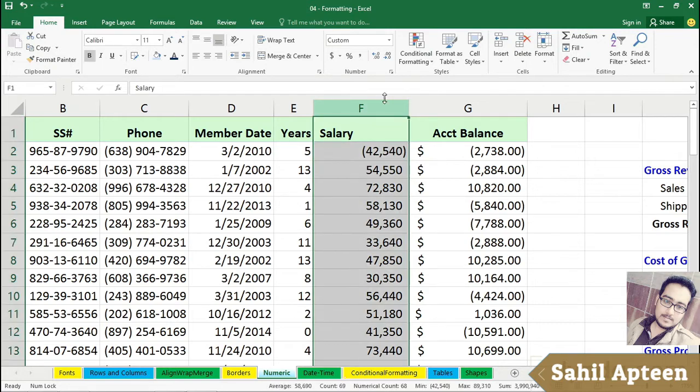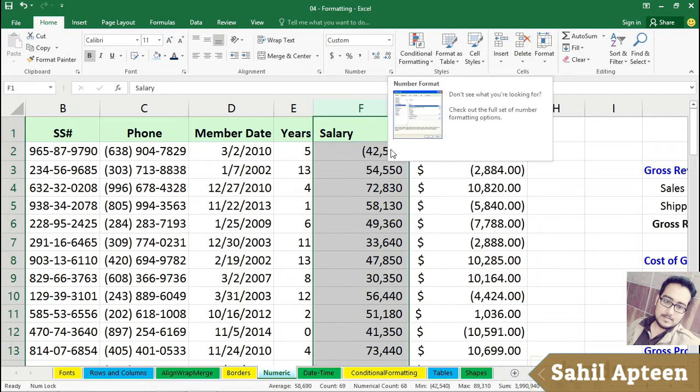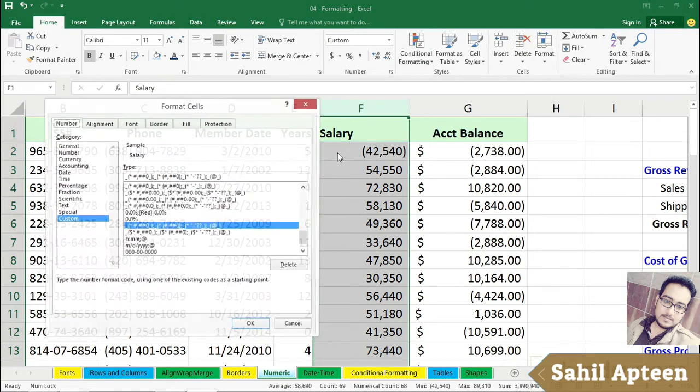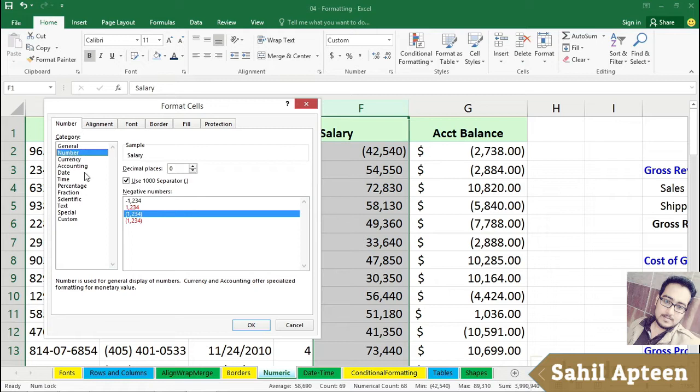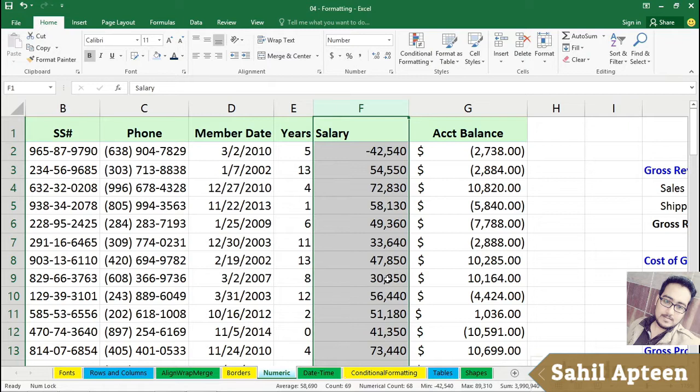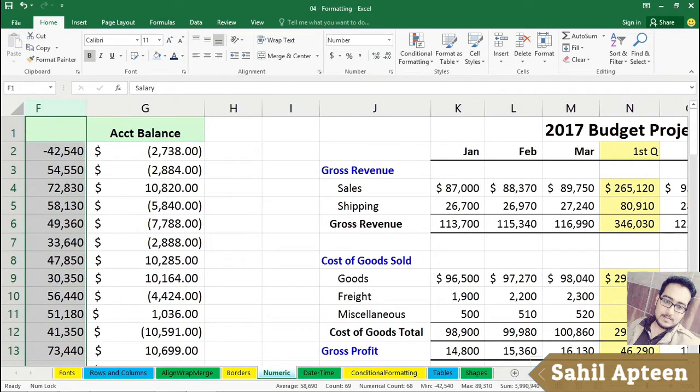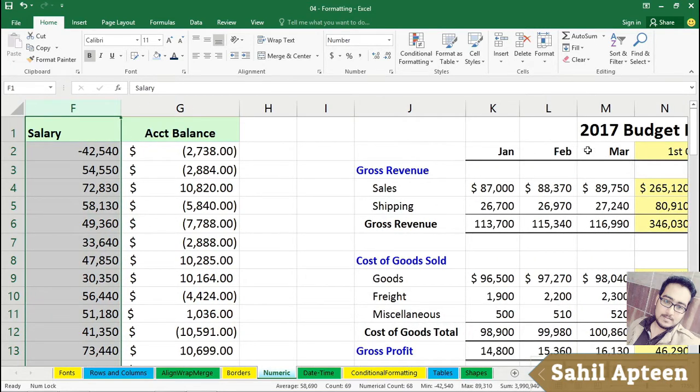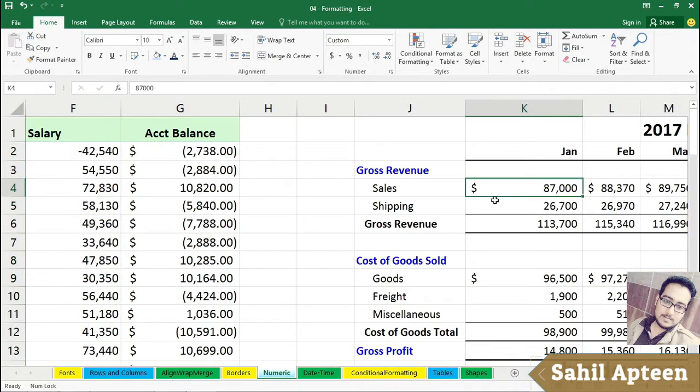If you use number format, we can go back to the dialog box this way or by way of Control 1. If you use number format, you will not necessarily see that space on the right unless you choose the option that has parentheses. So what if we use this format? That's another option. So again, you'll have to decide which one to use, but do recognize the idea here that we have different kinds of formats available. And here too, this list to the right, we don't need to see all of it, but I'll make column K wider. We see how the dollar signs are out here.